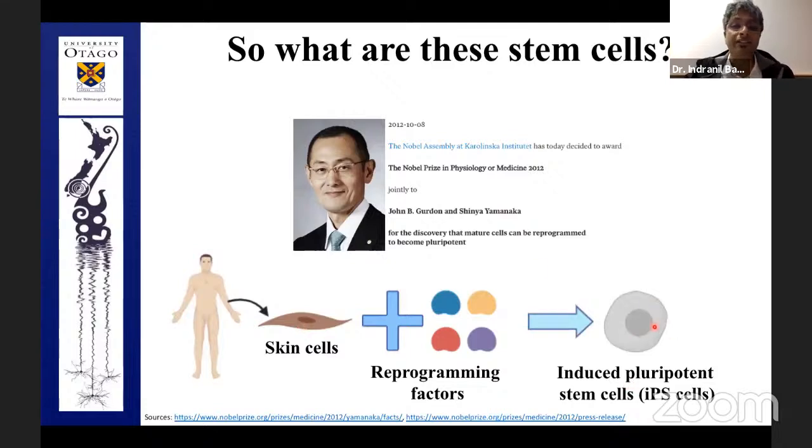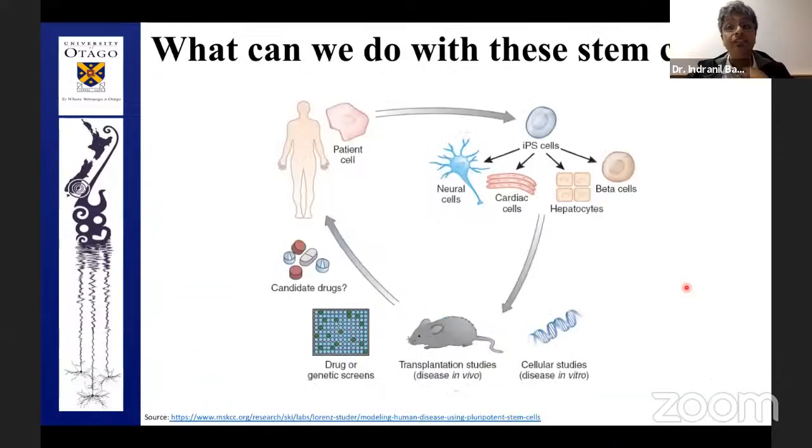Now, these induced pluripotent stem cells sit right between the embryonic stem cell and the adult stem cell. How? Because with induced pluripotent stem cells, you don't need to get ethical approval to make them. So that takes away the ethical part. The other cool part is you can make any type of cells. You can make your brain cells, your kidney, liver, heart, muscles, whatever you want, from these induced pluripotent stem cells. So that increases the potential of these cells in every kind of research that is happening in biology.